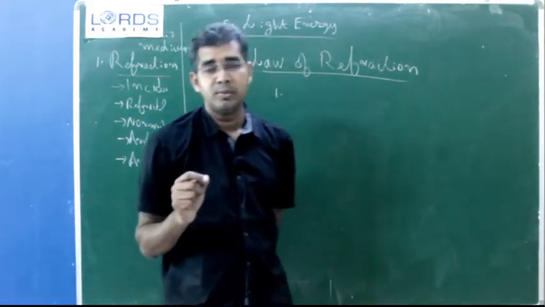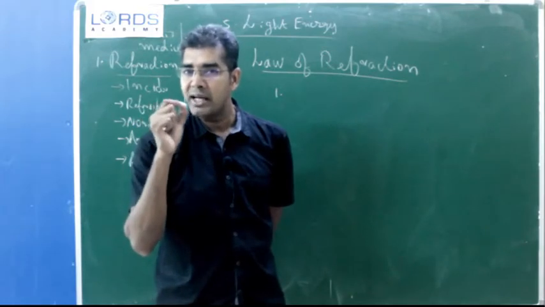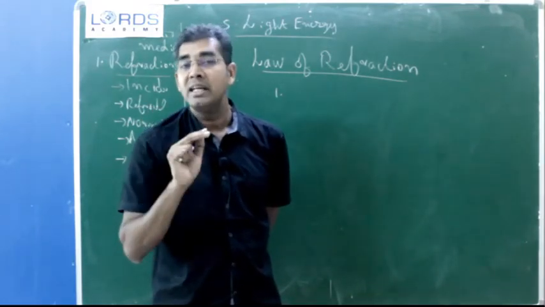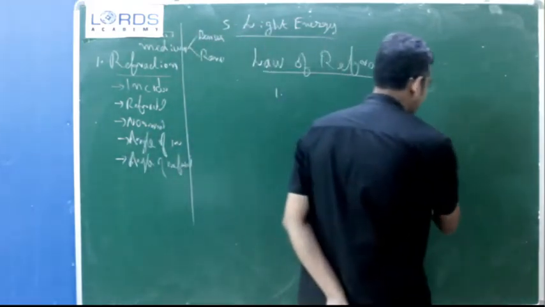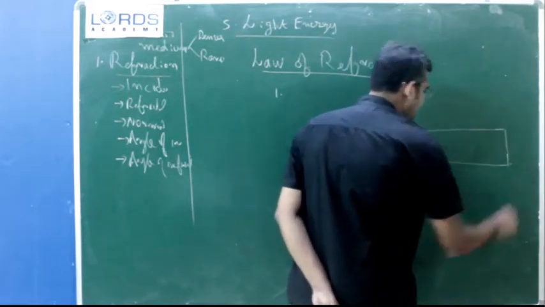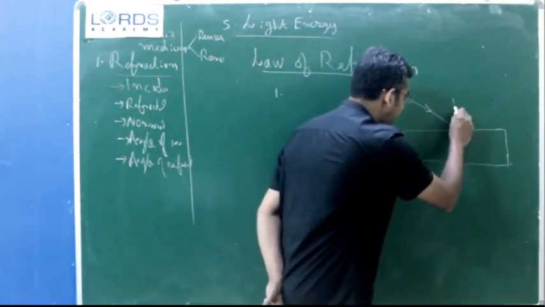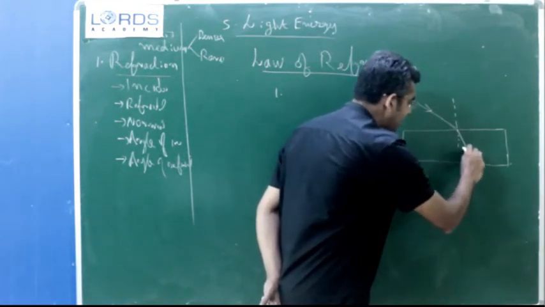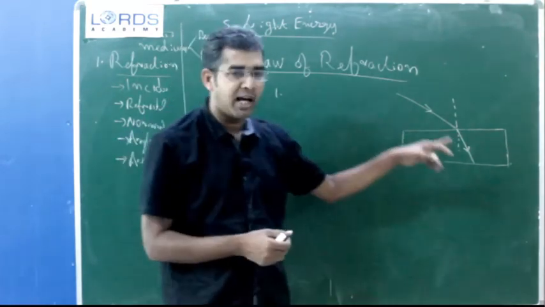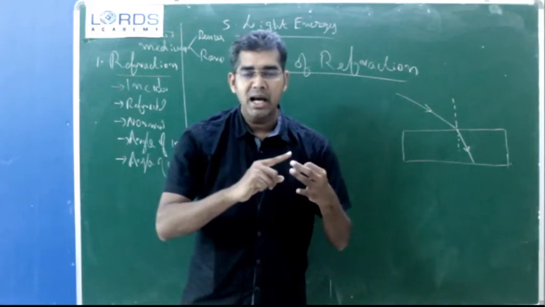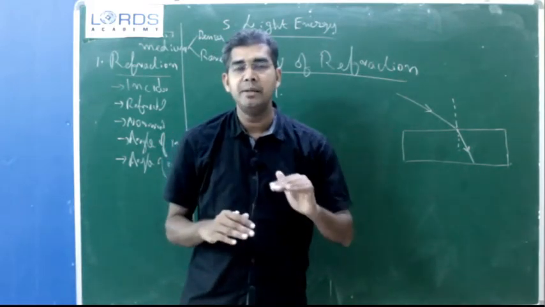I have a question for you. How many rays or lines can we see in refraction? If a ray of light is refracting, how many lines or rays can we see? Three rays, three lines, maybe in a glass slab. The first line is the incident ray, the second is the normal, and the third is the refracted ray. The first law is a relation between these three lines: the incident ray, normal and refracted ray all lie in the same plane.